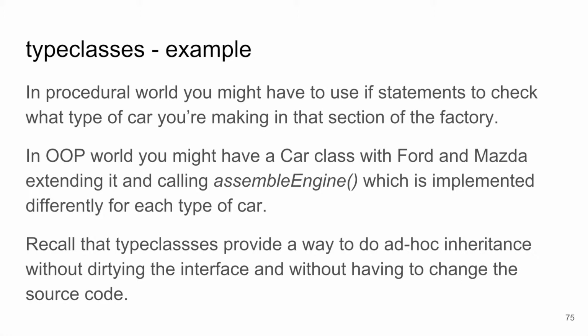In OOP world, you might have a car class with Ford and Mazda extending it and calling assemble engine, which is implemented differently for each type of car. Here's your common inheritance pattern. Now remember that type classes provide a way to do this ad hoc inheritance without dirtying the interface and without having to change the source code. And with this in mind, let's write some code.